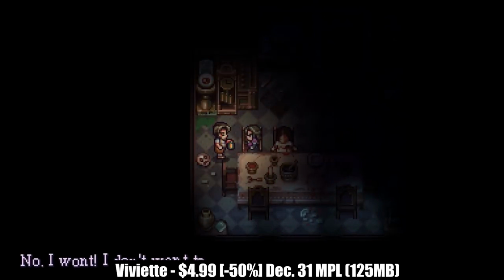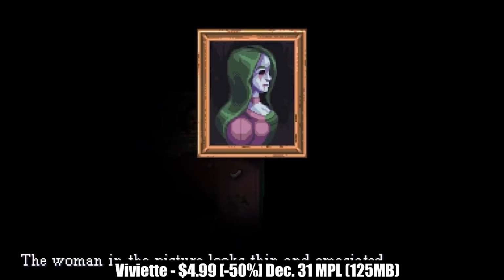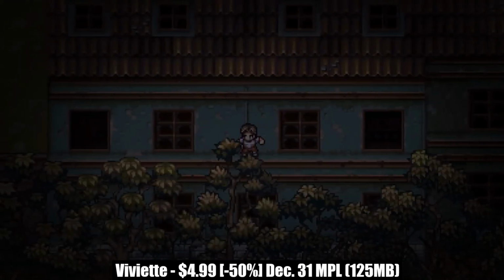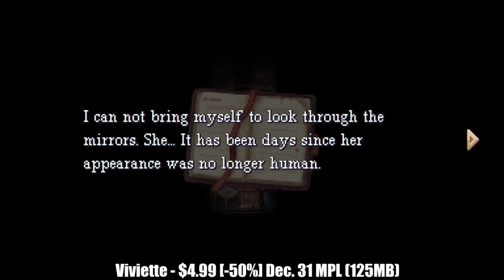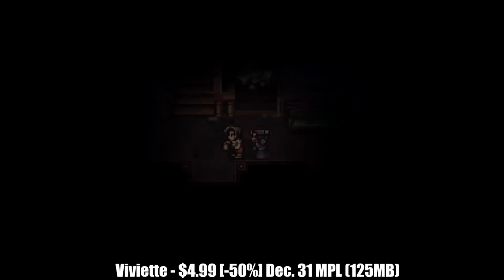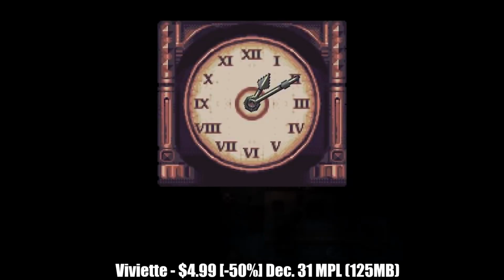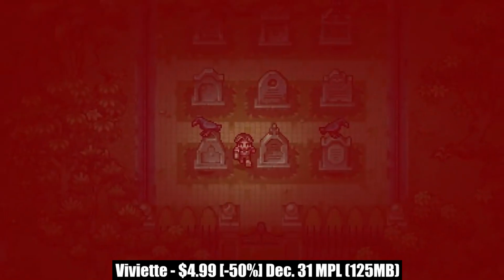Now this game does not hold your hand at all, and in fact it doesn't even have a map. It's just you and your trusty lamp, and of course you can't run around using that all the time or making noise as you're being chased by the monster. Fans of explorative horror experiences should definitely consider checking this one out before the sale ends on December 31st. It's marked down half price to just $4.99 and matching a previous low.